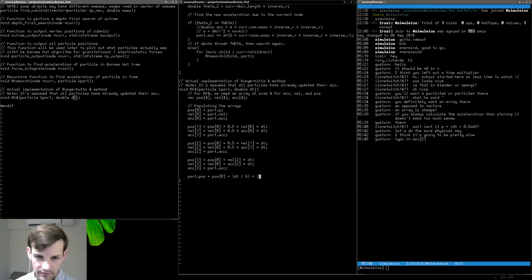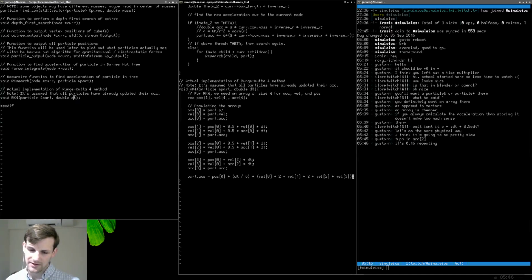So it's going to be velocity, and maybe there's a more efficient way to write this, but this is how we write it for now: velocity of 0 plus 2 times velocity of 1 plus 2 times velocity of 2 plus velocity of 3.